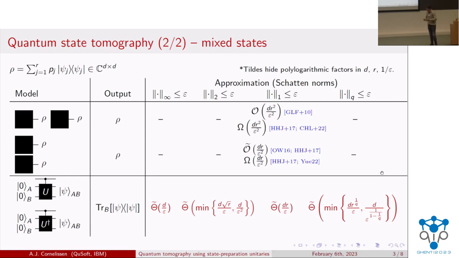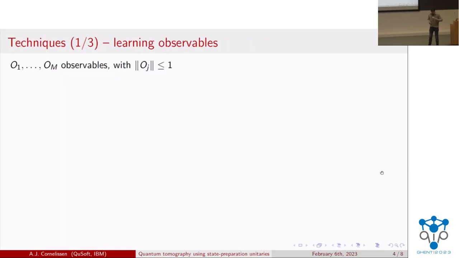So this is to give you an overview of all the results that we obtained, but I haven't told you yet how you actually do all these things. So what I'm going to do in the remainder of this talk is focus solely on this square here, how you can do mixed state estimation using this access model. There are three core ideas that go into the algorithm that we design, and I'm going to go over them one by one. So I'm going to list the three core ideas.